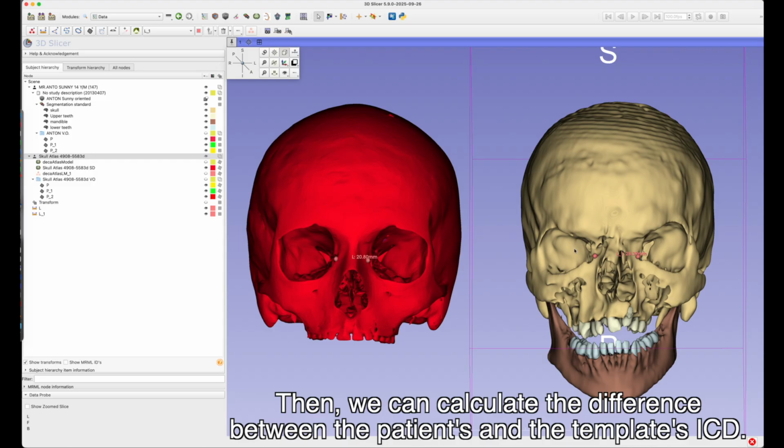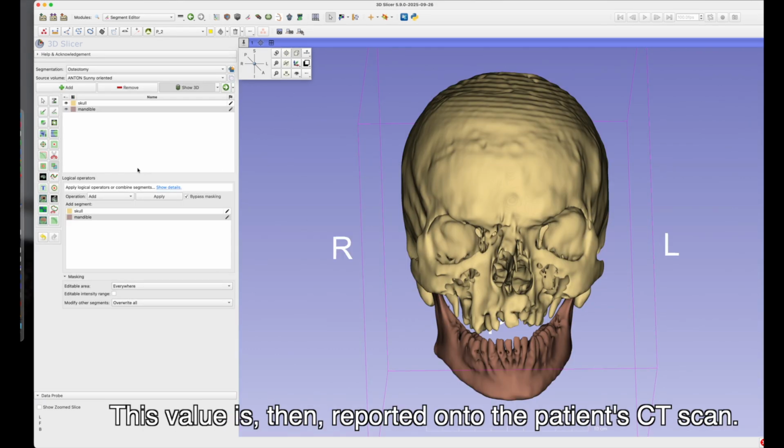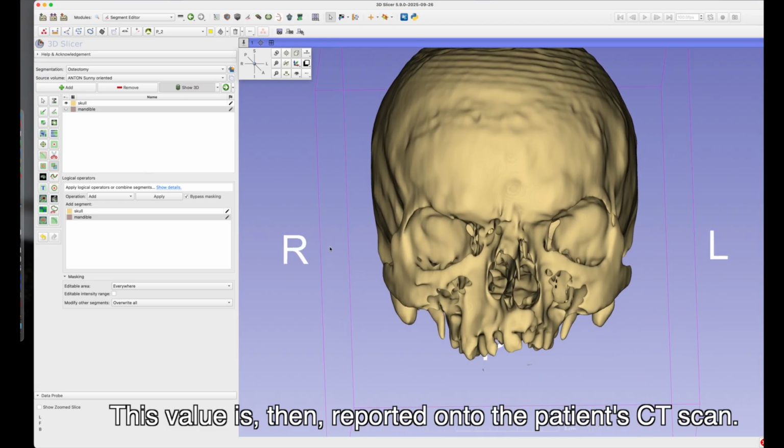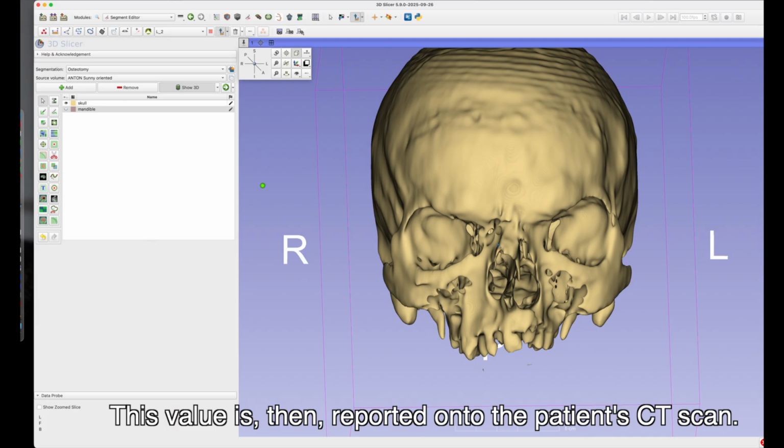When you put them in 3D, they may not be in the correct position, so it's better to report this value on the 2D slices, on the horizontal 2D slices.